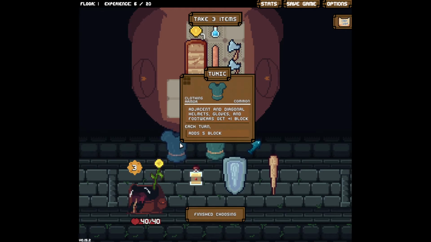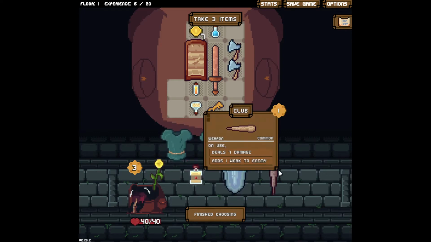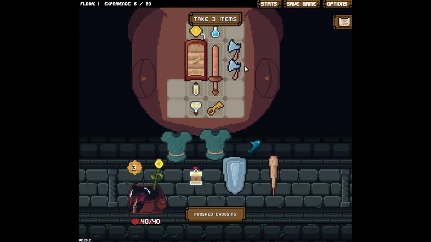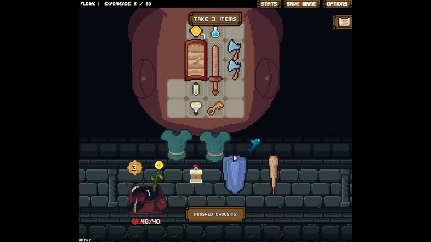We have here a tunic. Adjacent and diagonal helmets, gloves, and footwear gets +1 block. Each turn adds 5 block. That sounds very nice. We have the Knight Shield, adds 7 block. Adjacent diagonal armor gets +1 block. 7 damage and applies 1 weak to enemy. These are all quite nice. How many do we get to take? 3 items. At 12 haste to self, adds 8 weak to self.